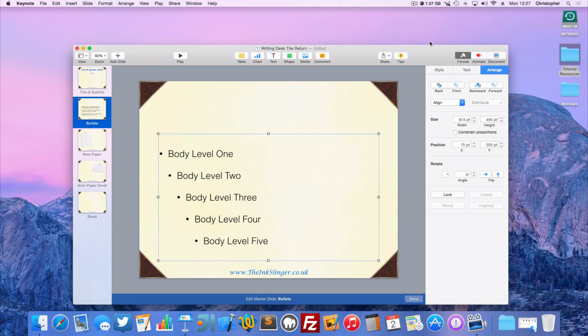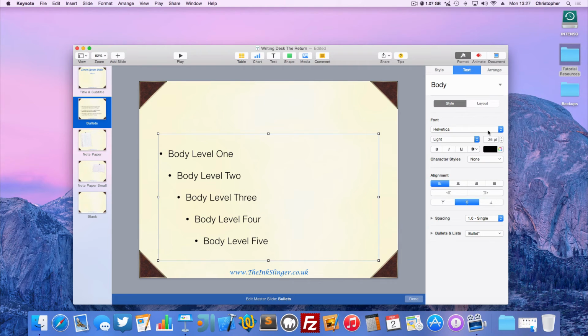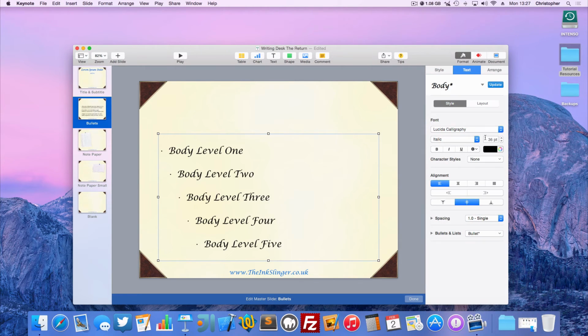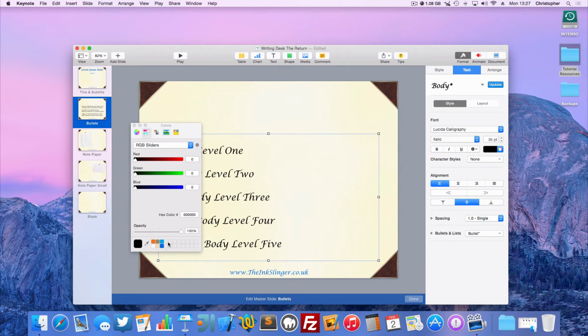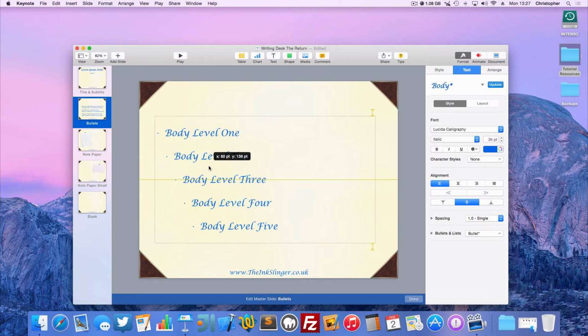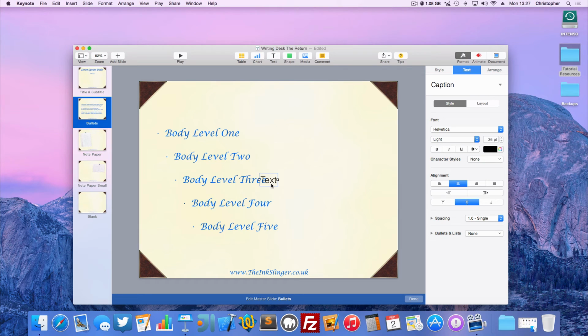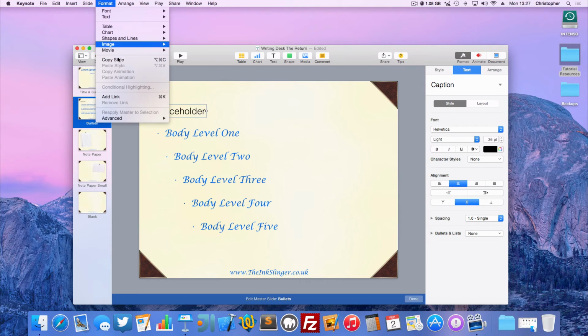And I'm going to, again, set my font. It's a good idea to get all of this done in your template so that you don't have to go and change it every single time you want to use your template. So, I might want to position that there. And I'm also going to add a text placeholder. Another one of those. Remember how to do that? Format, advanced, define as text placeholder.